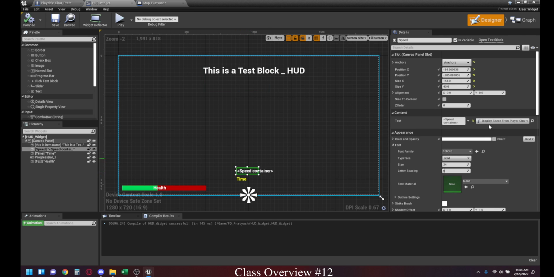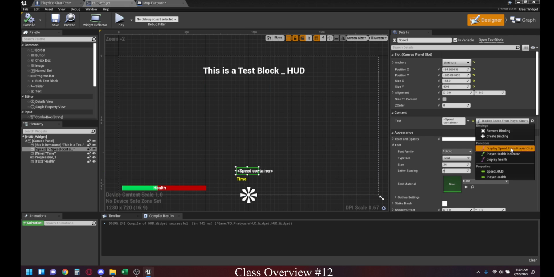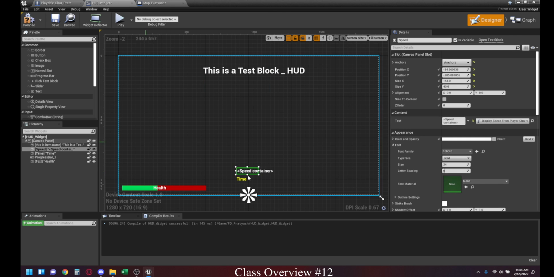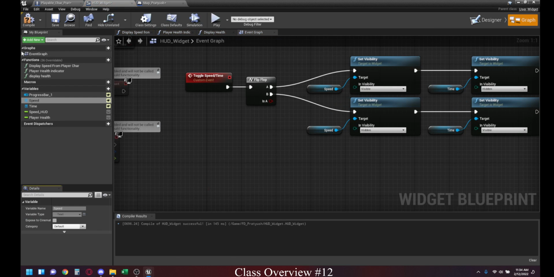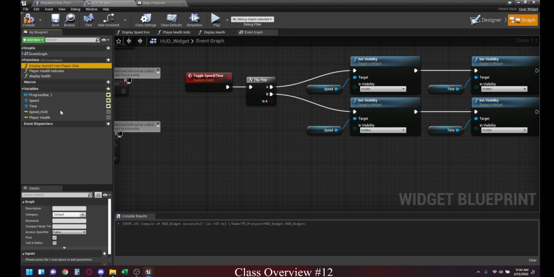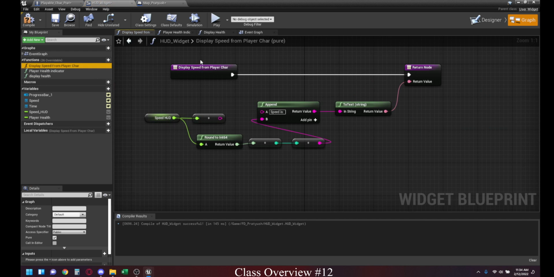What binding does is it allows you to make sure you have code attached to that place. If we go to this binding, which we named Display Speed from Player Char, every time you create a binding, it automatically creates a function on the event graph. So here's the function, right? If I double click it, it will open it.